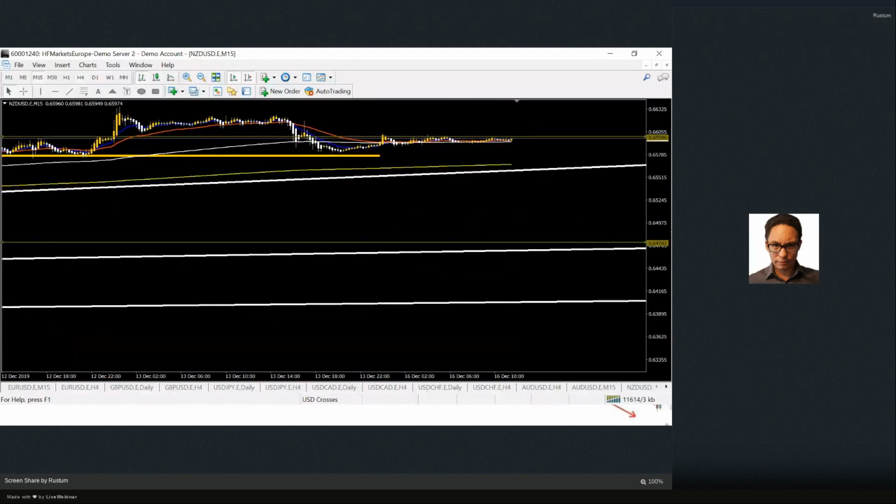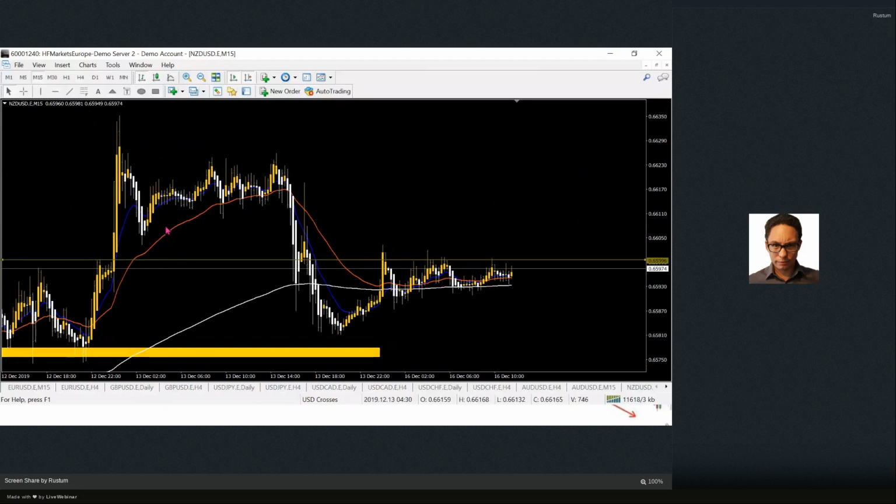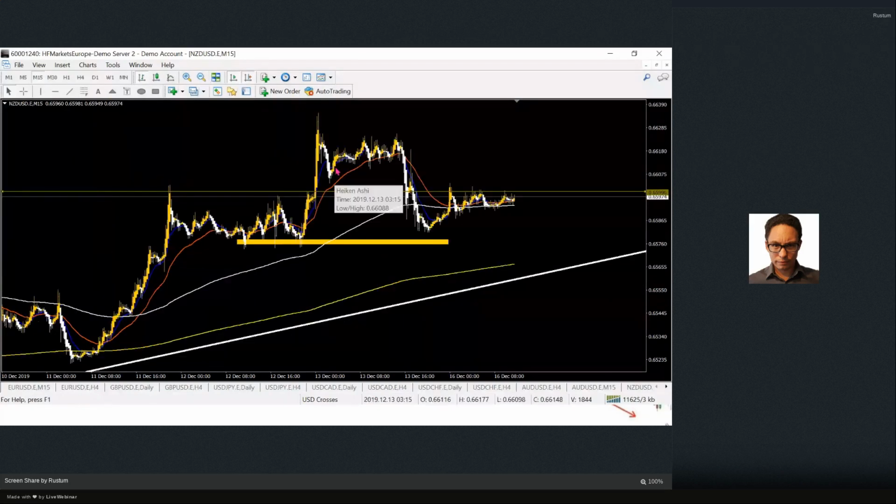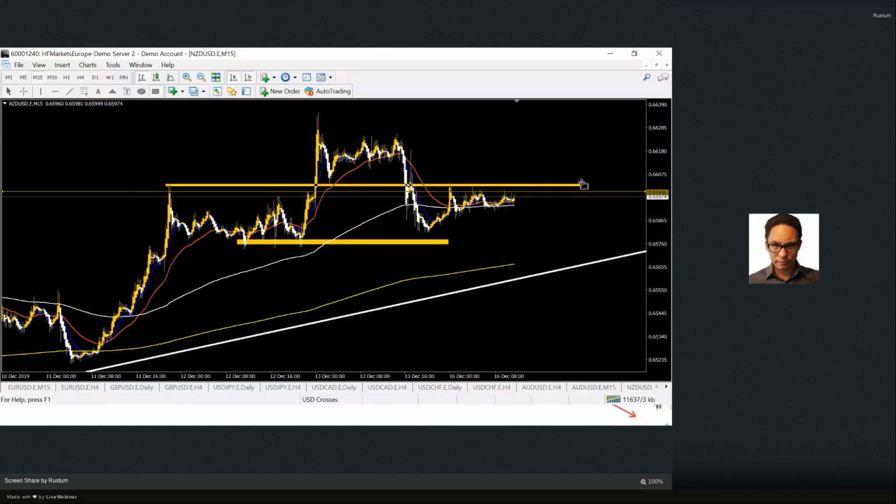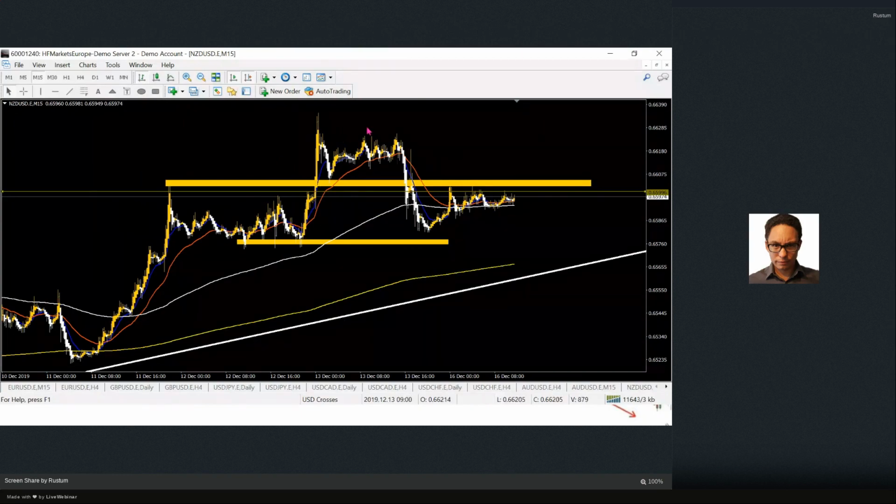Now we need to find out whether there was some sort of an entry here. This does form one of the entries that I'm going to show you next week. The only thing against this short that happened here in this area is that it wasn't in the perfect level. But let's say this was a good level, and we traded it short.